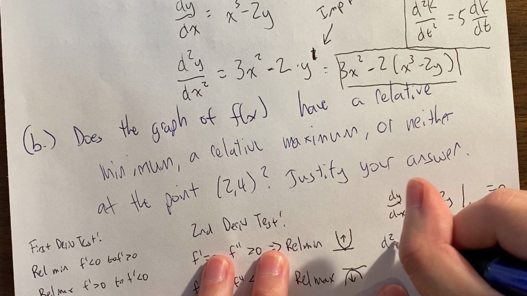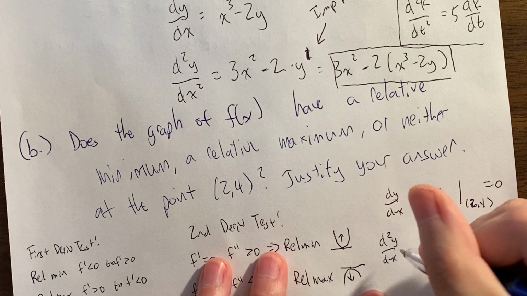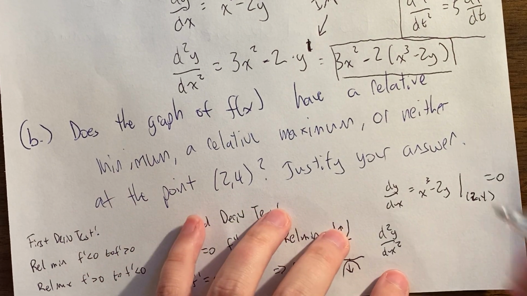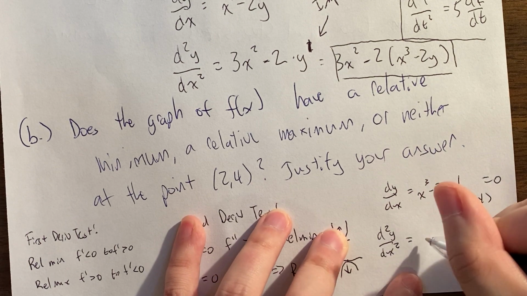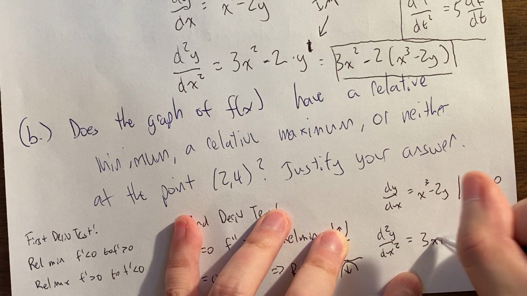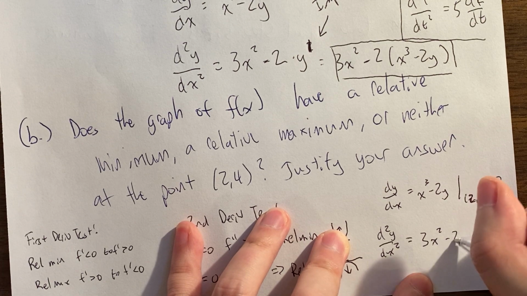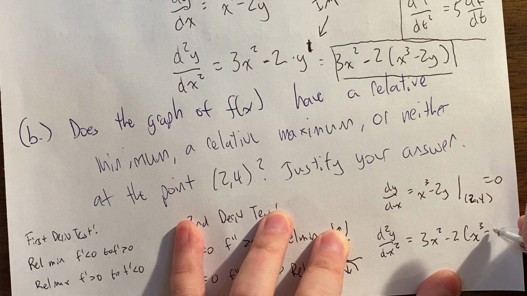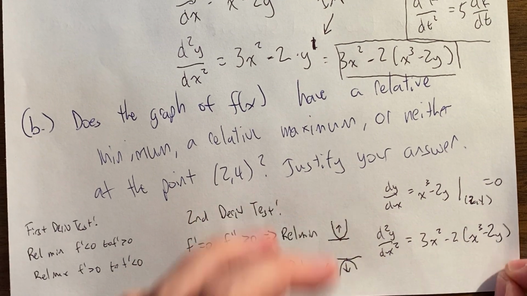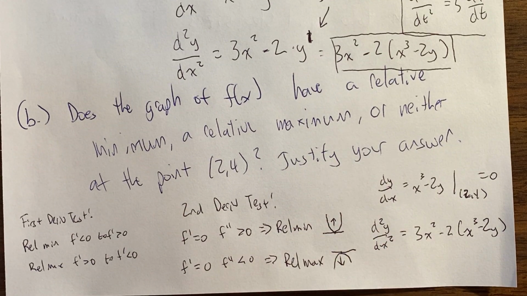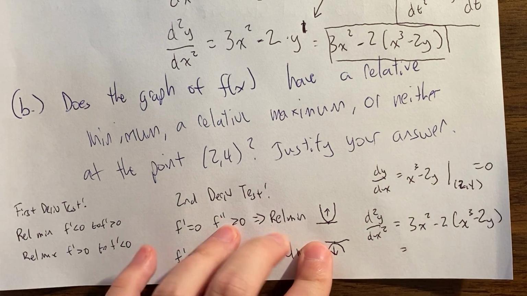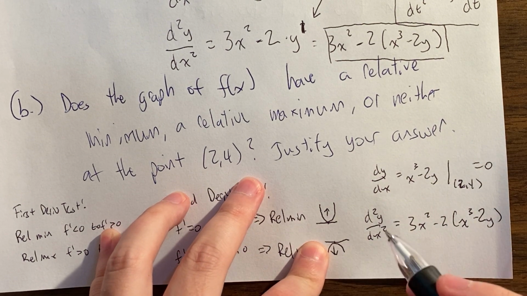Then we're going to plug this point (2, 4) into the second derivative, which is why they asked me to find it, so I can conveniently use it. Sometimes the second derivative is given in the original question, and you wonder why they're giving it to you. It's probably to employ the second derivative test, or maybe to tell if a tangent line is an overestimate or an underestimate when you approximate, and we'll have videos on that later. But for now, we're going to plug (2, 4) into this.